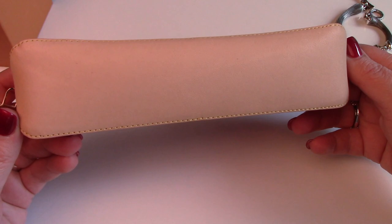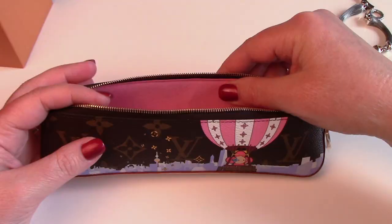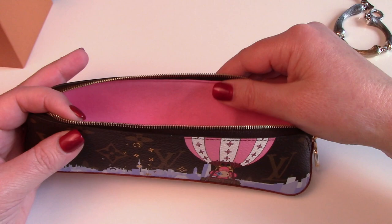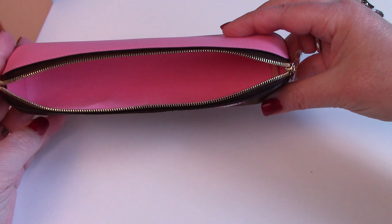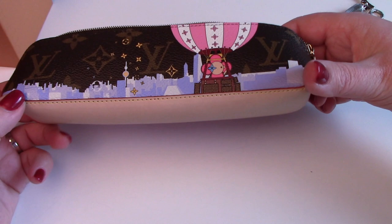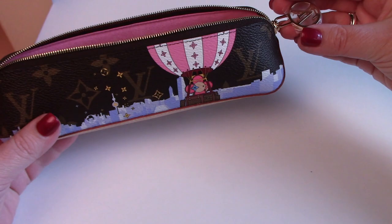The bottom of this piece is entirely in vachetta, so that will change color over time. The inside carries the pink through — it is this man-made material, essentially an ultra suede. I don't think this is the best kind of material to put on the inside of something meant to hold pencils, because it can't just be wiped down. I do intend to use pens in here, but I also plan to put reading glasses, lipstick, and that kind of thing. If it did have the same lining as a toiletry pouch, I would love to use something like this to carry makeup brushes when I travel. But I can't imagine putting that on the inside of this. I do think I will find plenty of uses for it.